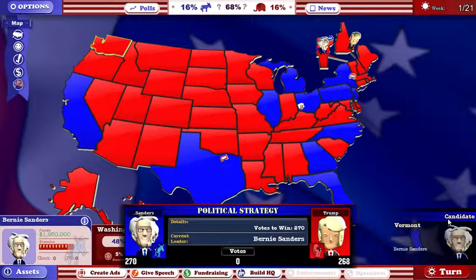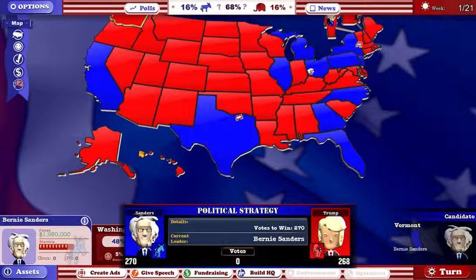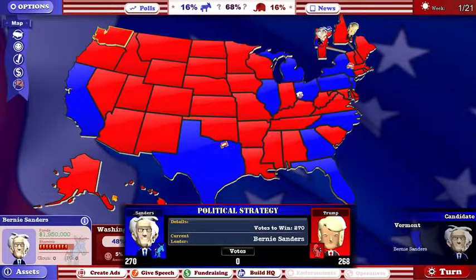Hello everyone, today I'm going to be breaking down the Electoral College, the institution that directly elects the president. So what you see in front of you is the United States, all 50 states. Let's just show Alaska and Hawaii down there. Hello, there you are. So what is the Electoral College?